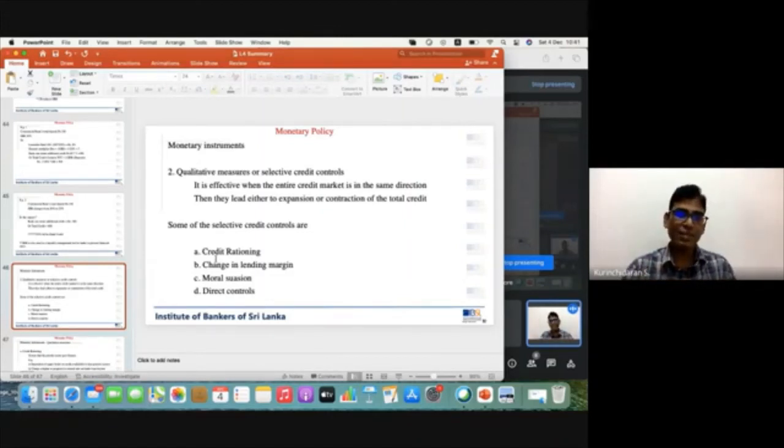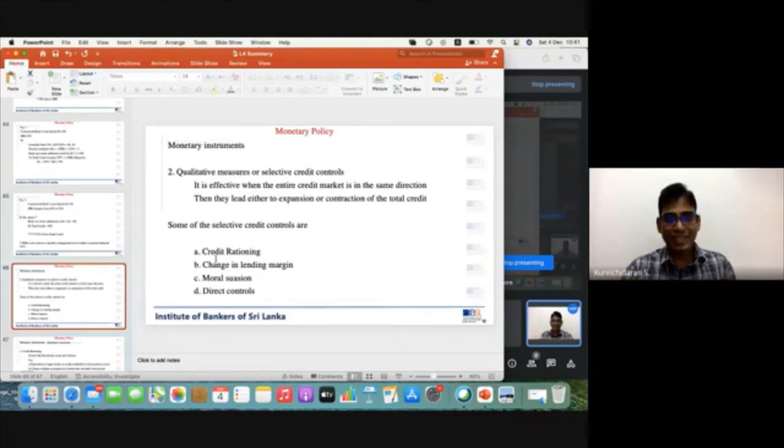And then C, moral suasion. As I said, whatever ways you use, if the bank management is not taking care of it, it's not going to be successful. So we send a signal to all these CEOs: okay, take note of this, you have to do this. That's moral suasion. Everybody should have the inherent character to achieve those overall objectives. So every day it would be monitored, or a message would be passed or communicated to CEOs and top-level management. It's like that.